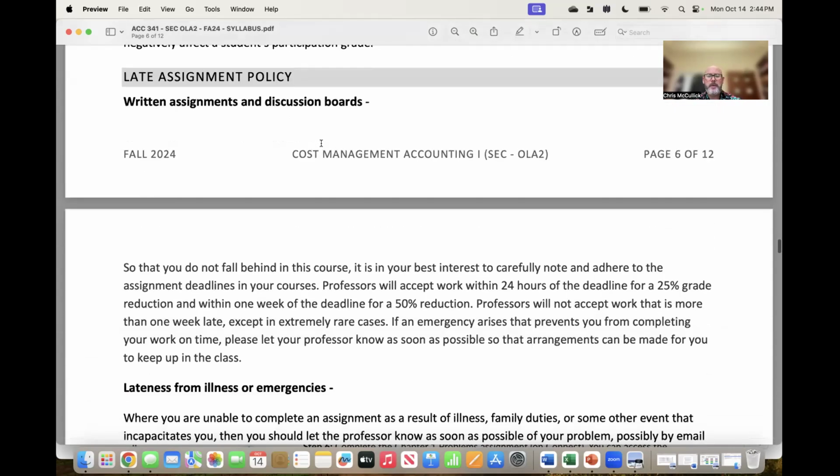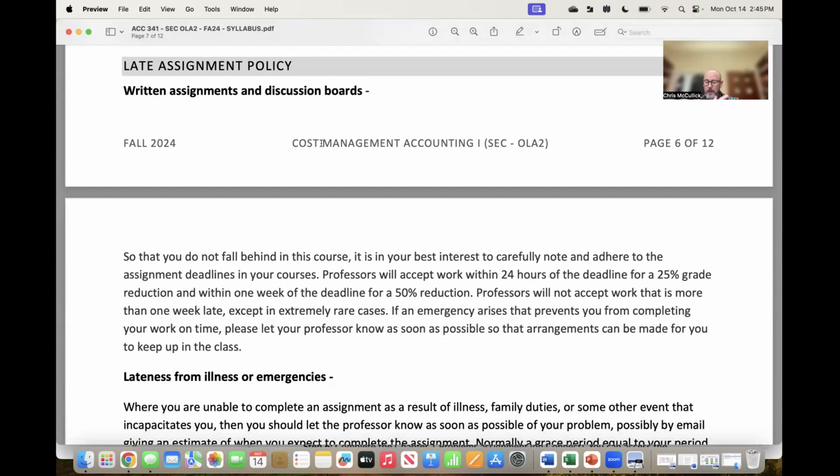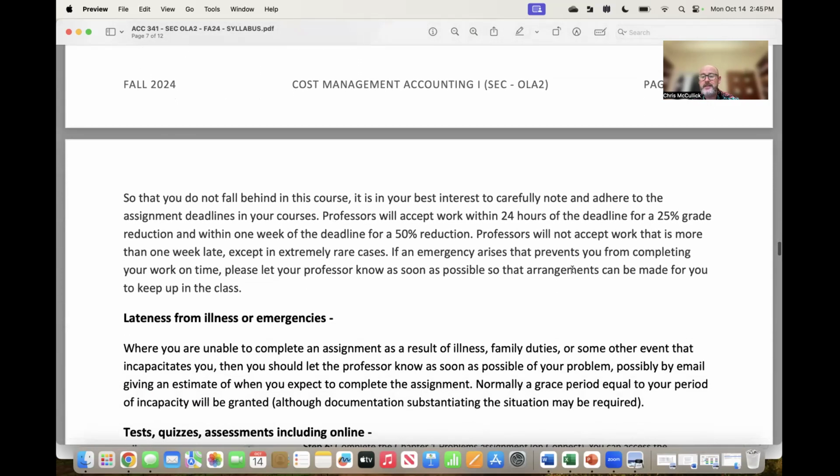In terms of late assignment policy, our department policy is that as long as you turn the assignment in within 24 hours, I can accept the assignment with a 25% grade reduction. If you turn it in within 1 week of the assignment due date, I can accept it with a 50% grade reduction. If you turn it in after a week, barring any sort of extenuating circumstances, I won't be able to accept it for credit.